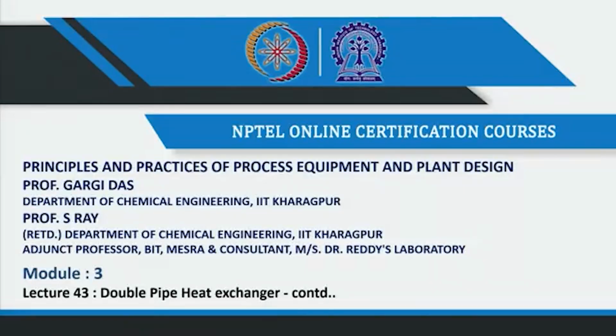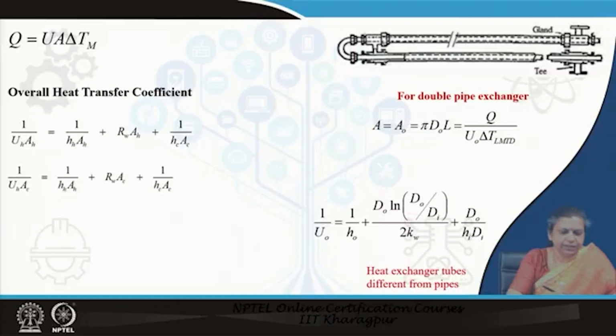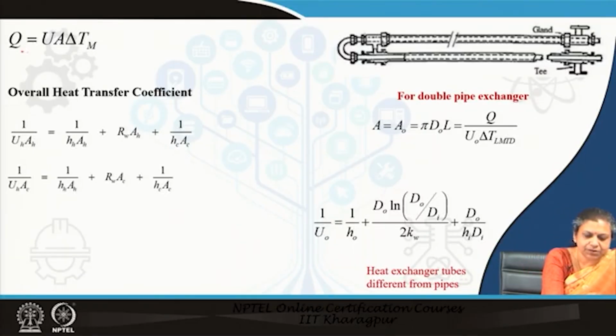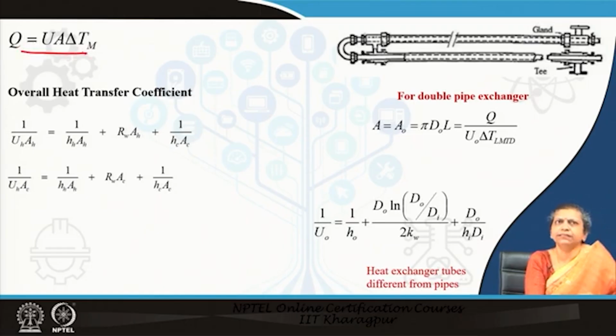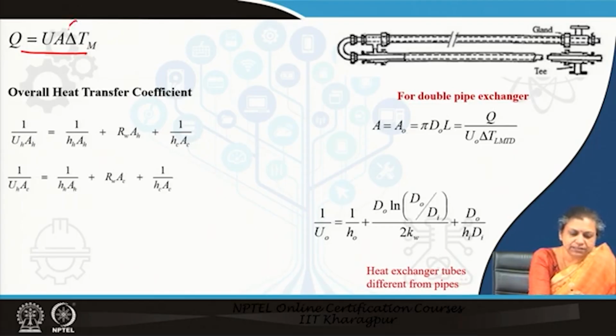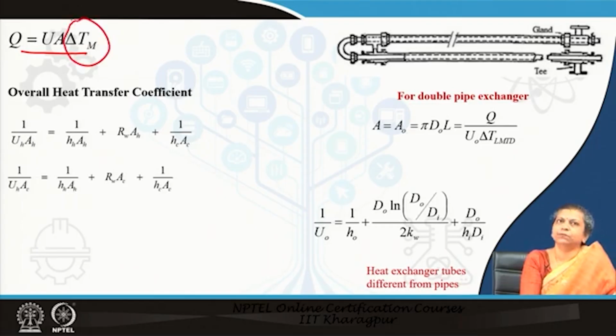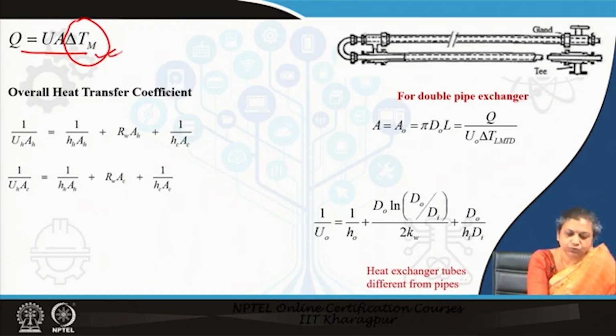And we had started discussing the design. We had discussed the heat balance equation and also the rate equation, and in this rate equation we had taken up each and every term and started discussing. Our initial discussions were on the log mean temperature difference, right. Once we know how to find it out for different cases, now we come to discuss the overall heat transfer coefficient.